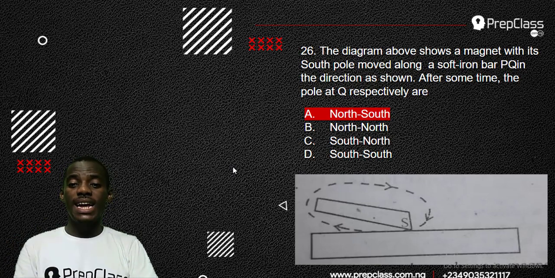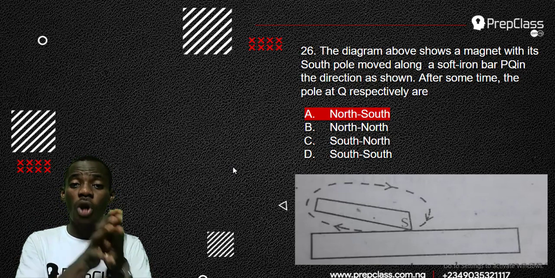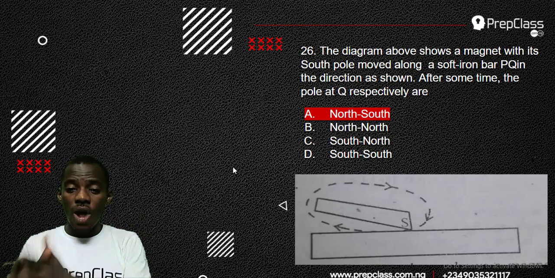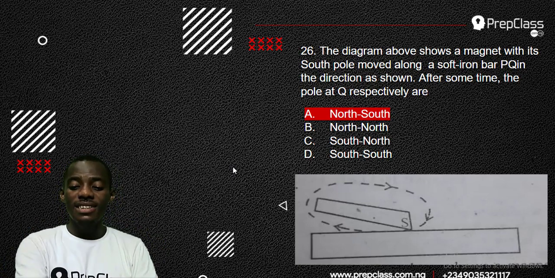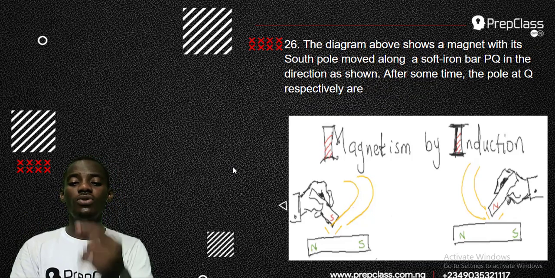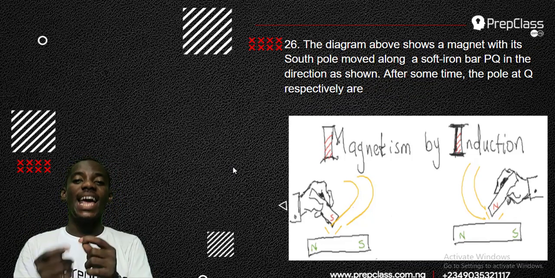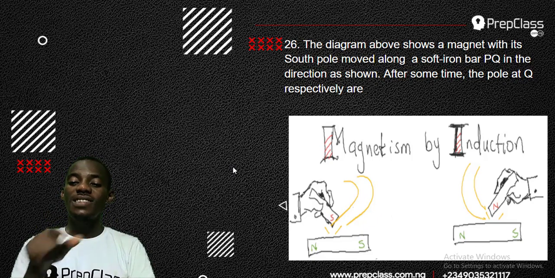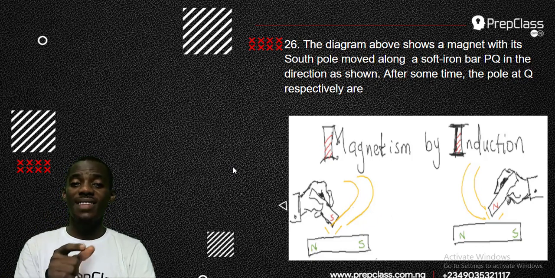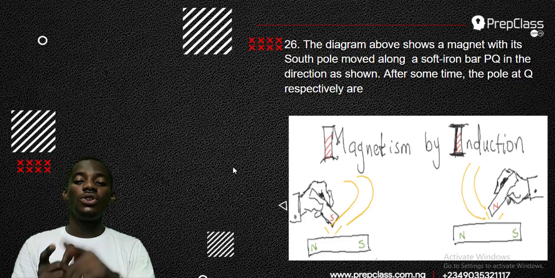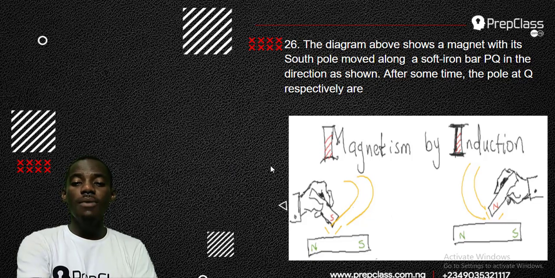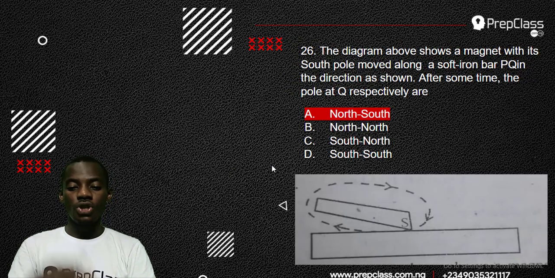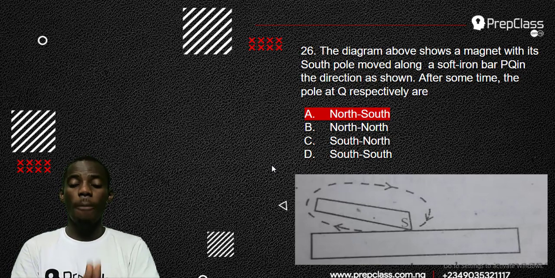It will produce north, then it will produce south in the opposite direction. So that's the way magnetism works. Now don't forget this picture. Magnets produce their own opposite where they are headed. If it is north, it will produce south where it is headed, then produce north in the opposite direction. But if it is south, it will produce north where it is headed and produce south in the opposite direction. So this magnet will produce north, south, and that is the answer, option A.